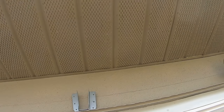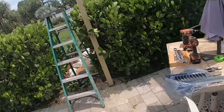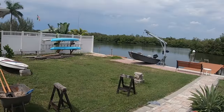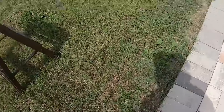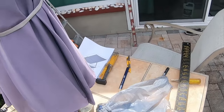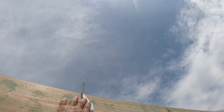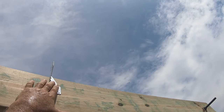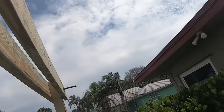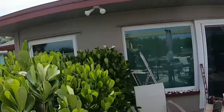There's the line there. This will be up here like this, and then with the bottom edge on that line, we'll just set the things in there and they'll set over the top here. I have the other ones here somewhere. Here they are. These will be put in so that the board up top will be like that, and you'll put it like this. So you screw into this and you screw into the side of the thing, and that holds it this way and this way from falling over. So far so good. The plan is coming together just the way that it was supposed to, thank goodness. 182.5 minus the 5 inches.